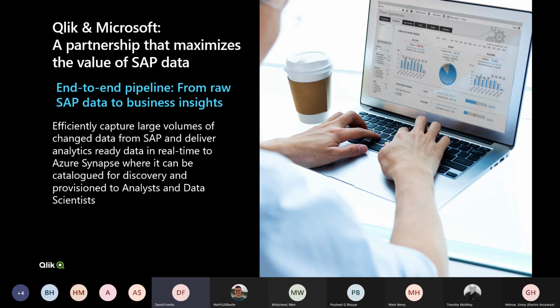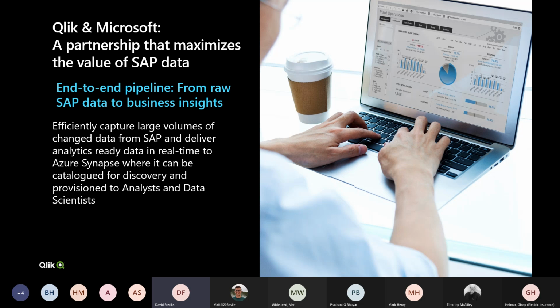We're going to be able to pull information that's outside of SAP, Salesforce, things like that, and be able to encapsulate that and really start getting a full purview of enterprise data all in a single view. And again, that end-to-end pipeline is what we're going to be showing here in a few minutes.